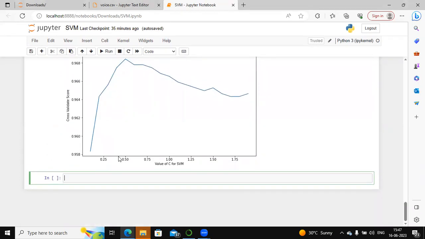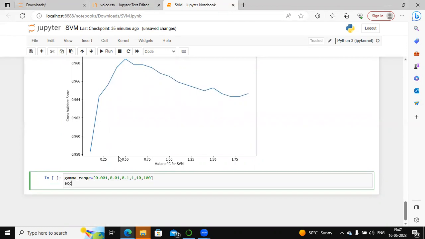So gamma score is equal to, I will pass gamma range. So let's pass values like 0.001, comma 0.1, 0.01, comma 0.1, comma 1, comma 10, comma 100. Okay, so these values are enough. So I want the accuracy score for these values.